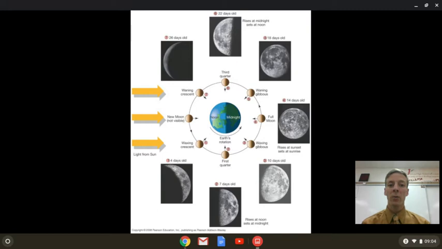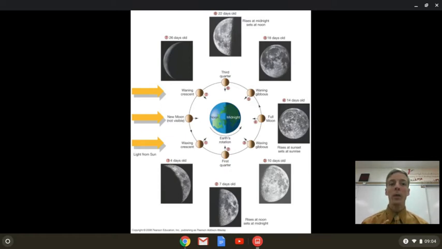Dark side of the moon is a phrase that is always misinterpreted. It's a great Pink Floyd album, but beyond that, it's a phrase that is odd or wrong or means different things. The moon rotates. The moon sees the sun. All of the moon at some point in time gets sunlight. But the moon rotates on its axis at exactly the same rate as it revolves around the Earth.